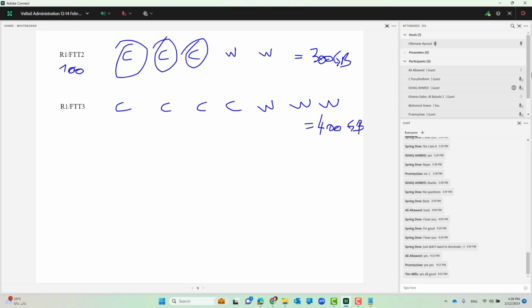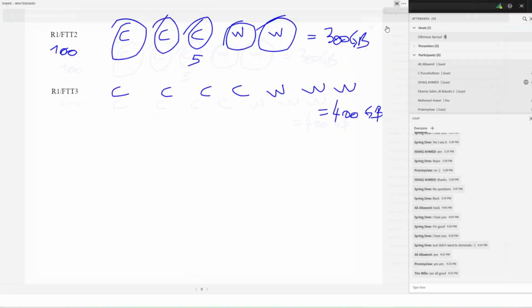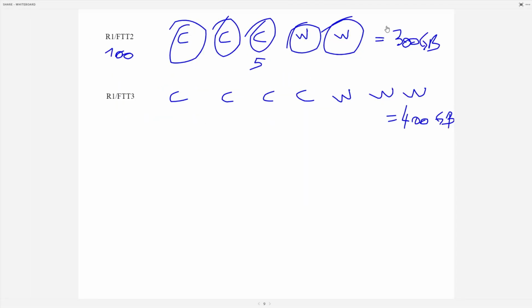From here, you can also see the number of hosts required for each one of these policies. For example, the minimum number of hosts, since each copy must be placed in a dedicated host, you can see here, for example, that the minimum number of hosts for RAID 1 with an FTT of 1 is 5. Minimum number of hosts for RAID 1 with an FTT of 3 is 7 hosts, right?